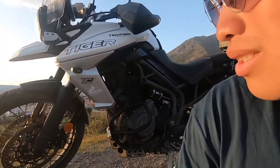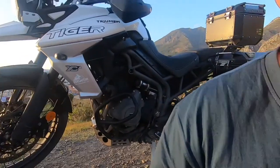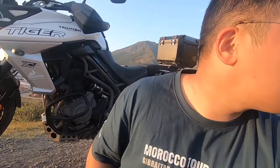And also the front brake is not so powerful, so that keeps me always ready for the rear brake. But the rear brake works very well. I think maybe the problem is that the bike is not equipped with a radial-mounted brake. And for the suspension, it's equipped with WP front and back, which is very nice suspension. I think it's front and rear adjustable, but I didn't have a chance to really adjust it. But it already goes very good. It soaks up bumps very well, and also provides a lot of support when you are cornering. This is superb, very good.